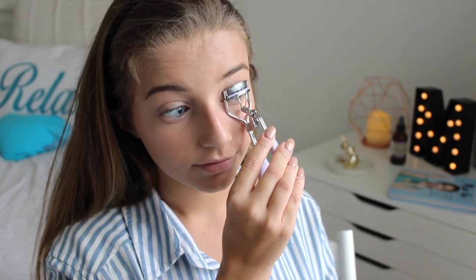Then I'm going to take my finger and just apply my highlighter all over my lid — I really like the look this gives, it kind of just makes your eyes look more awake, and I'm always tired during school. Then I'm taking the L'Oreal Lash Paradise — I love this, it's my favorite drugstore mascara. I like to apply one coat, then curl my lashes, and then apply one or two more coats — I just think the curl lasts longer like that.